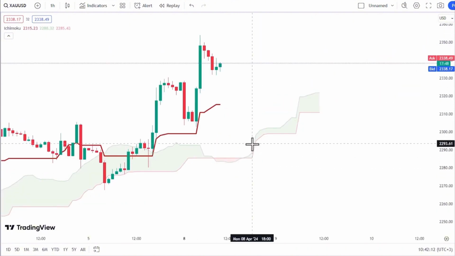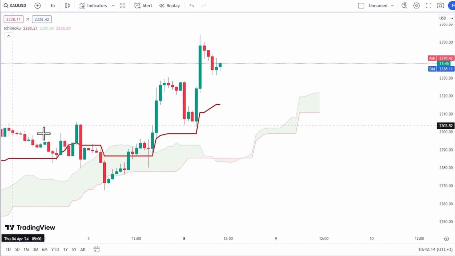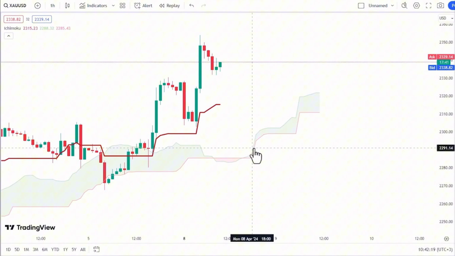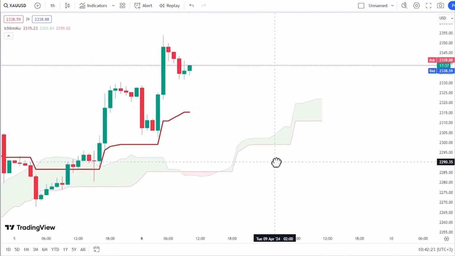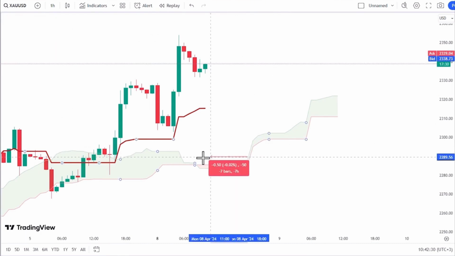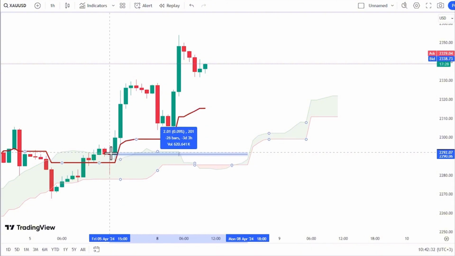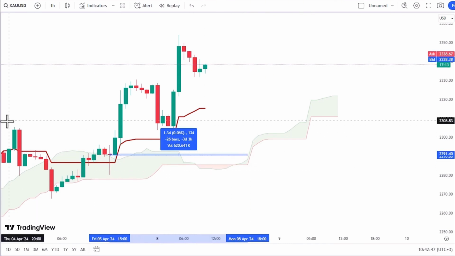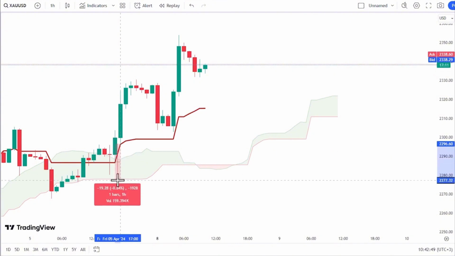Alright, as you know, the Kumo cloud is approximately 26 candles ahead of our movement. The method we use is such that when Senkou span A and Senkou span B almost overlap, we can say that this situation has almost occurred here, and we will examine other places as well. If we go back 26 candles, we can say that it was right here. When we see something like this, we can expect a very strong bullish movement to start. If we look at this candle, we could have entered a position here.